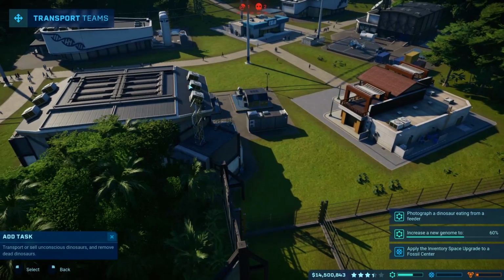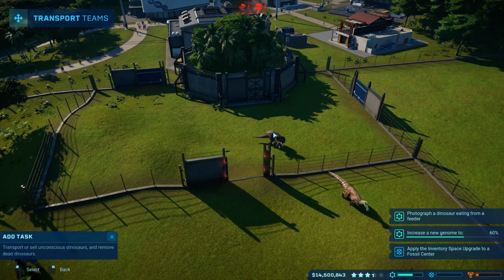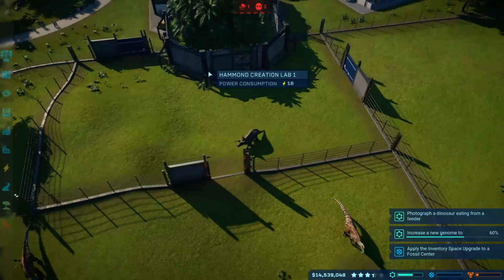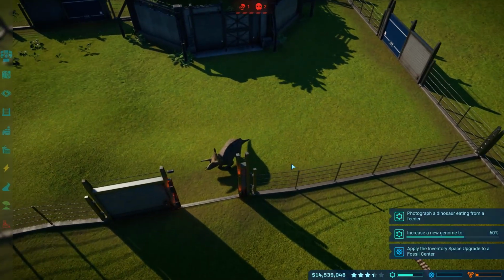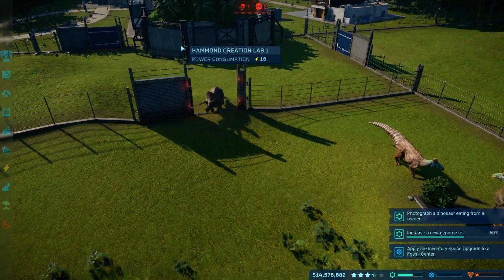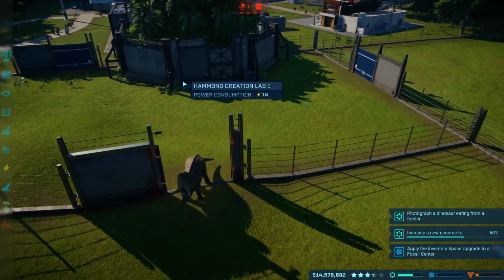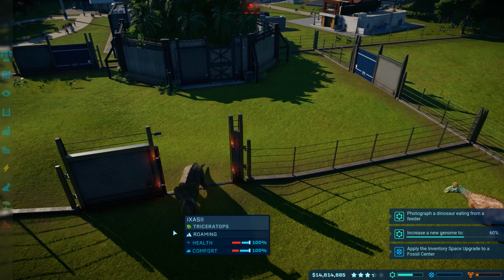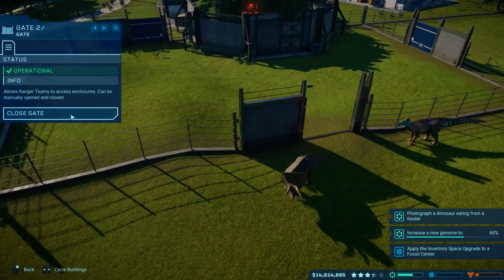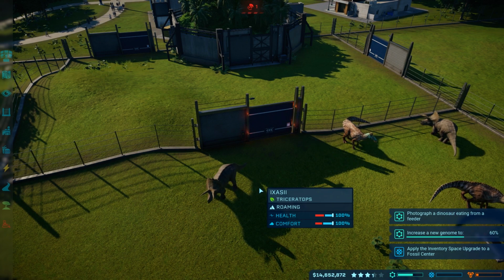Okay, so I need to increase a new genome to 60%. Seriously, Ixius, do get out of there. I want to close the gate. Come on. You're such a stubborn dinosaur. Asset has been collected. Transportation underway. Get your butt out of there. No, Trespaller, no. Get out of there. I'm gonna close that gate. Usually the dinosaurs go away if you close the gate. I'll start closing the gate, so that's good.